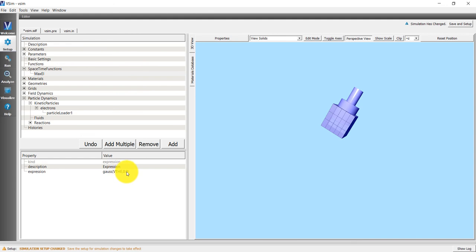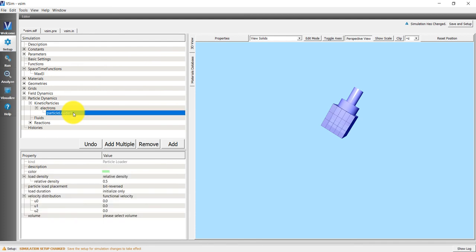And 0.0 says it has 0 drift. You could put in a drift if you wanted. Now that we've established that, or created that space-time function, then I could give this a Maxwellian by right-clicking here, go to Add Space-Time Function, okay.